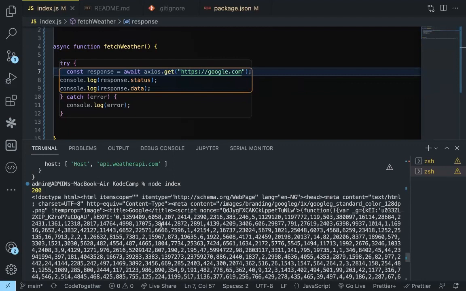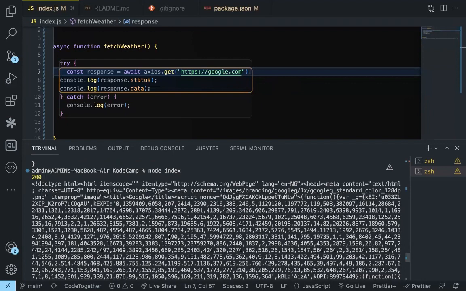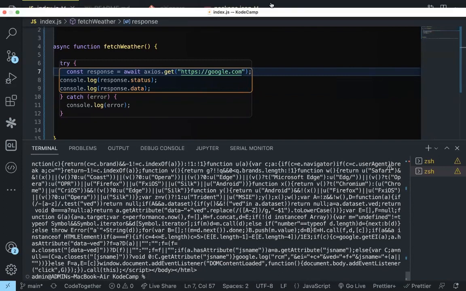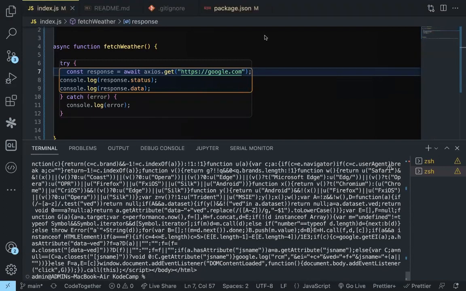Okay, but since we are just getting the raw text back, that is why we are seeing it this way. So each time you make a request, maybe you go on your address bar and you type a particular value there. You're actually sending a get request.